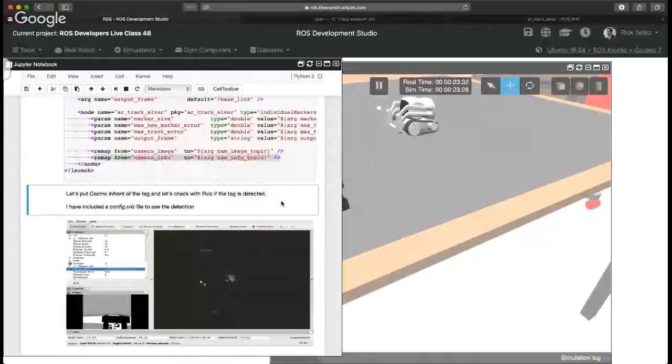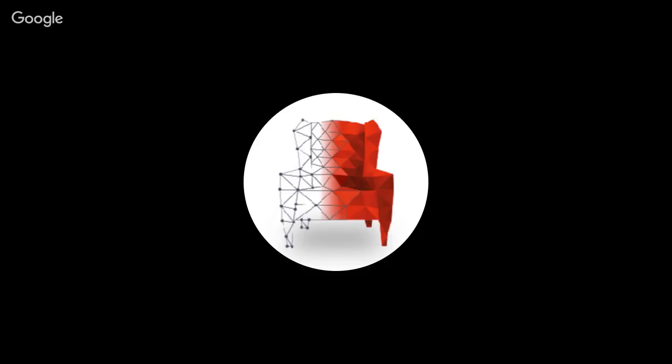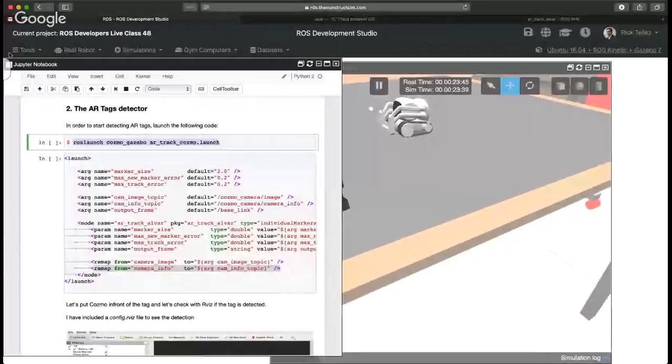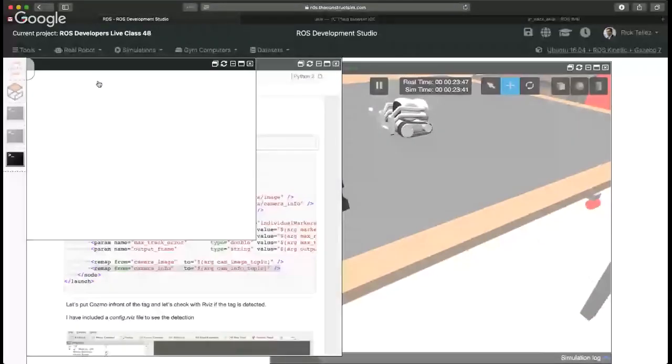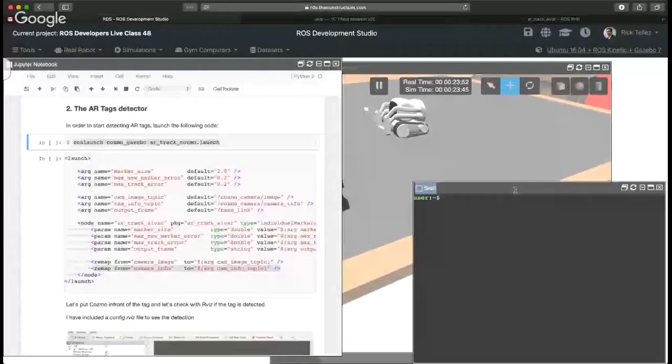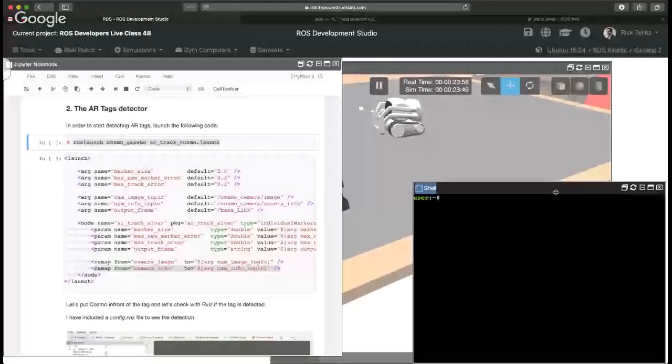So let me know. Then let's go and launch it and see what happens. Let's launch this command. You can copy it, open a new shell here and launch it. Remember that those shells, those things that you are launching, you can at any point in time detach from here and create a new tab. That's especially convenient if you have multiple monitors, because you can put every tab on every monitor, for example.